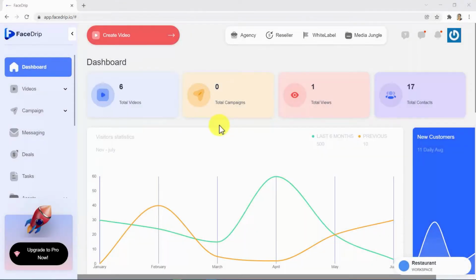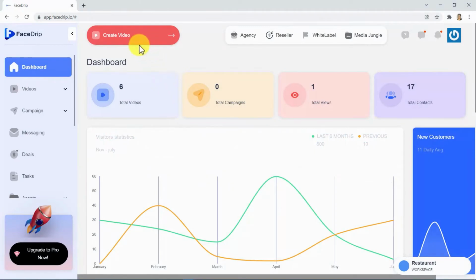Guys, this is Facedrip, an outstanding one-click AI-powered app which helps you create, host, market, and sell interactive videos for the Web 3.0 in less than 60 seconds. We have adapted this awesome technology in your favor so you can apply only 3 easy-to-follow steps which practically anyone can do. Let me show you.